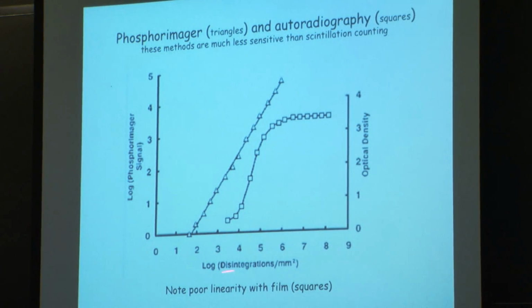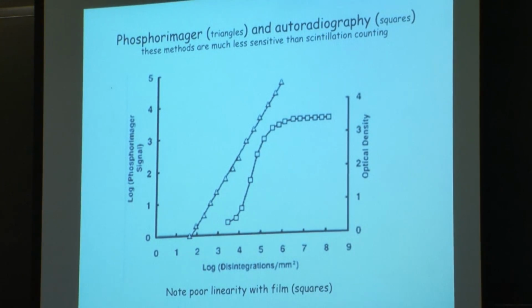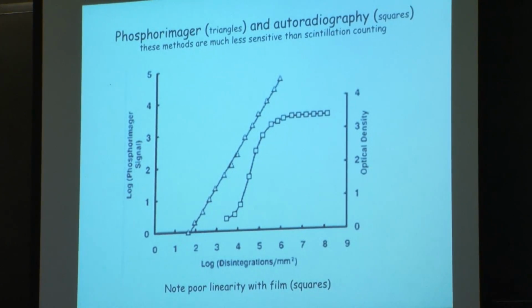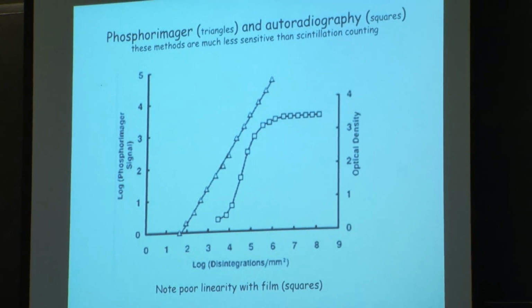Okay, so the other thing that I think is amazing about the phosphor imagers is the linearity of detection. It's linear over 5 or 6 orders of magnitude, whereas in the old days you used to use some kind of film on top, and the film would absorb the radioactive decay and make a spot, and that was linear over a period of only 1 order of magnitude.